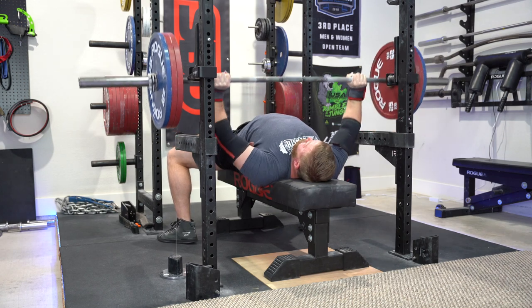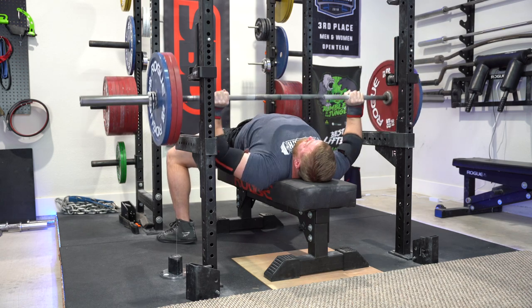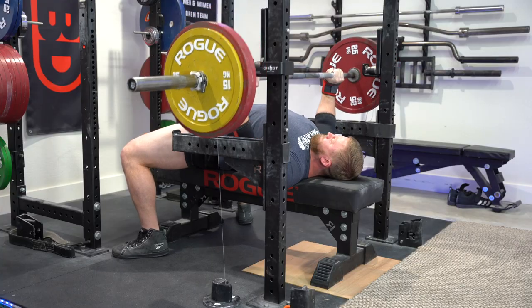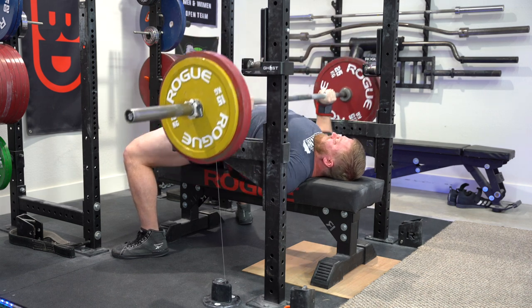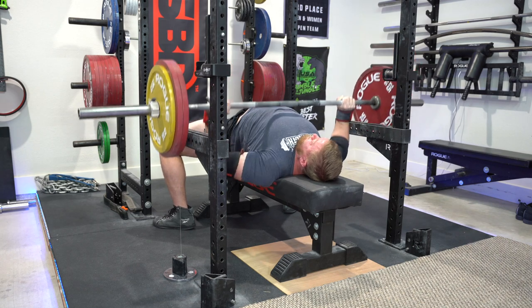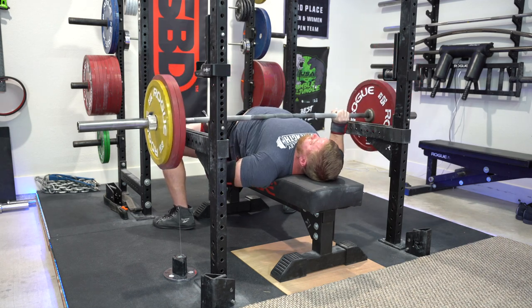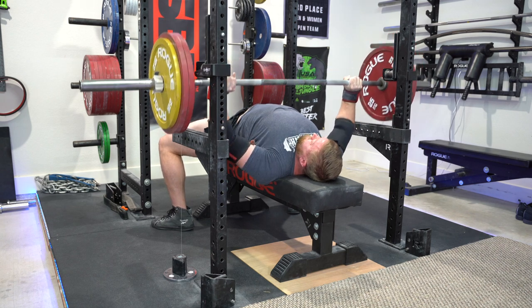I was planning the close grip feet up as a tricep hypertrophy exercise because I was going to stay away from my pecs to some degree, but bench press has been feeling very, very solid. And so I think doing touch and go reps with like 150, so 330 pounds right here, is something that might be a really good driver of progress while I'm avoiding other pec dominant exercises.